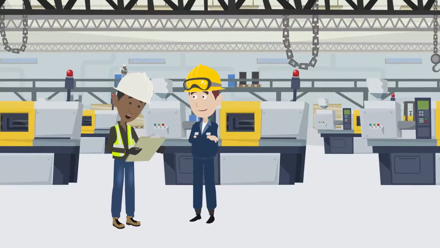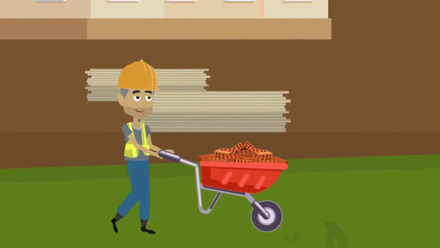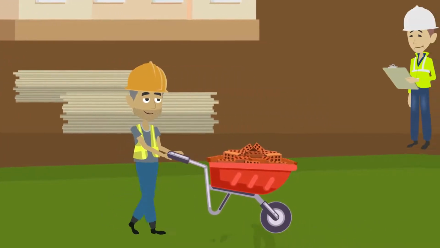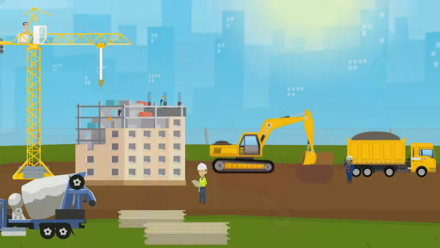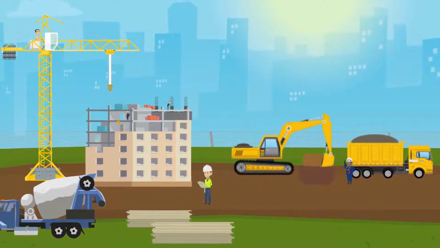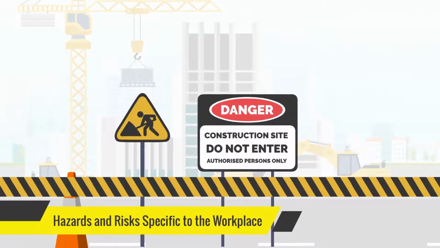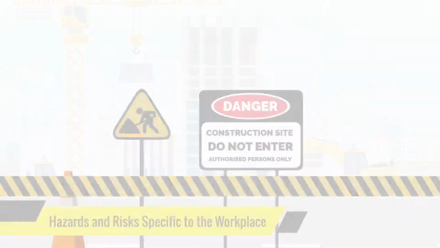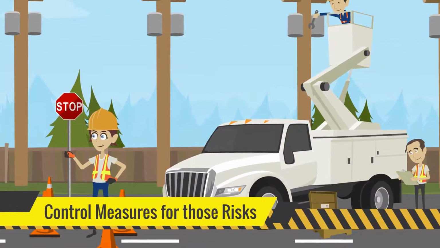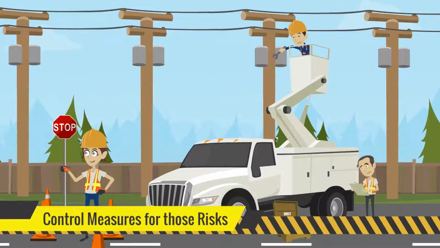Workplace-specific inductions will vary depending on the type of work and the phase of a project is going through at the time the person comes to the workplace. Worksite inductions should include the following information to all workers and other people as required. Hazards and risks specific to the workplace. Control measures for those risks. Example, no-go zones for working near overhead electric lines.